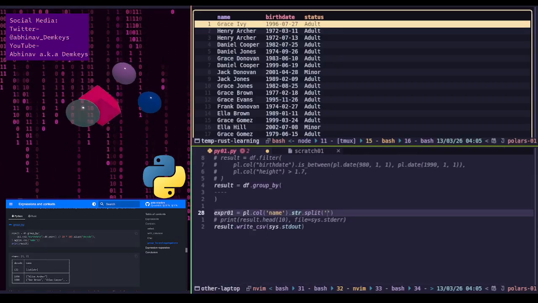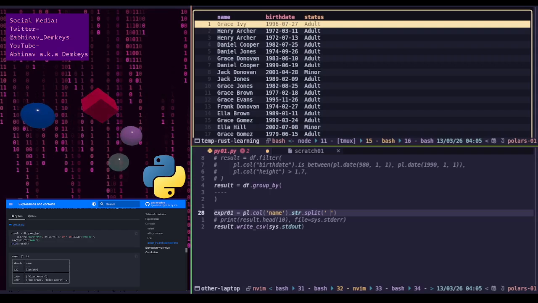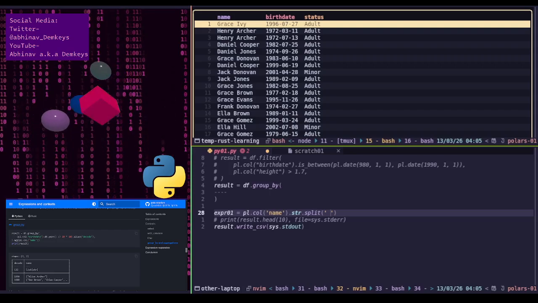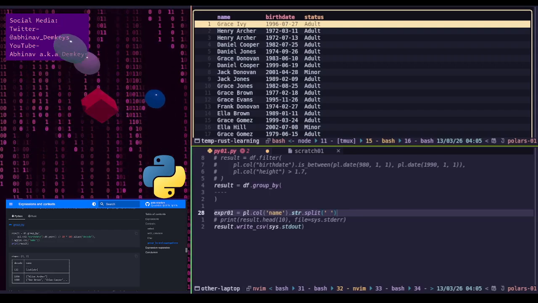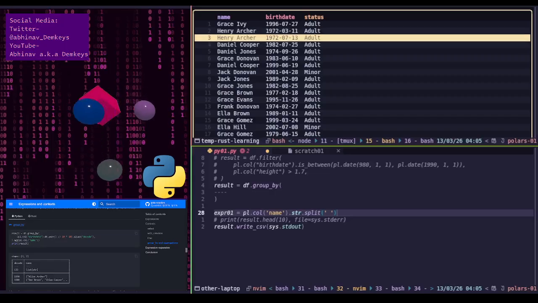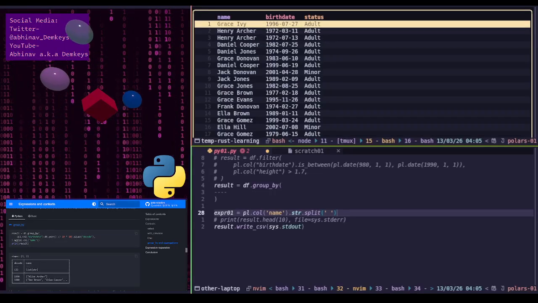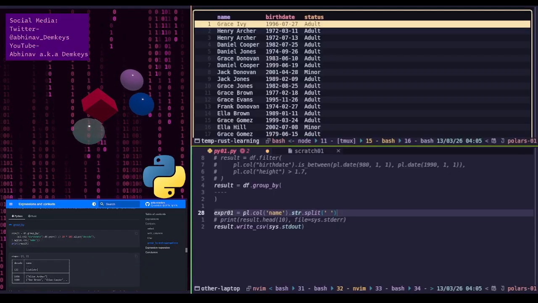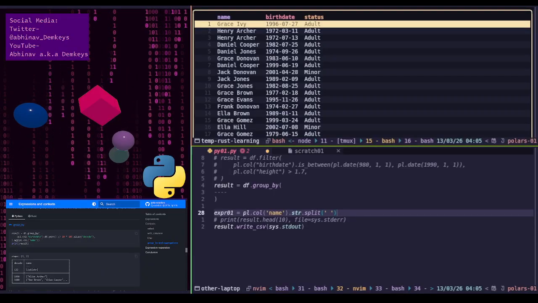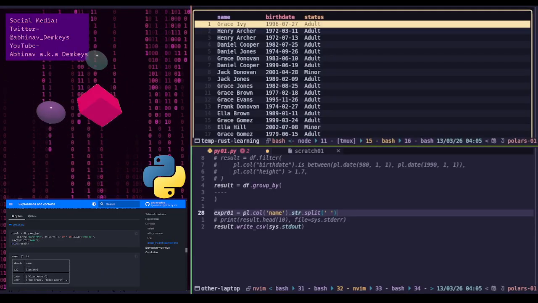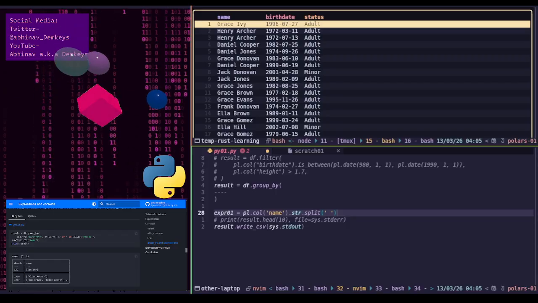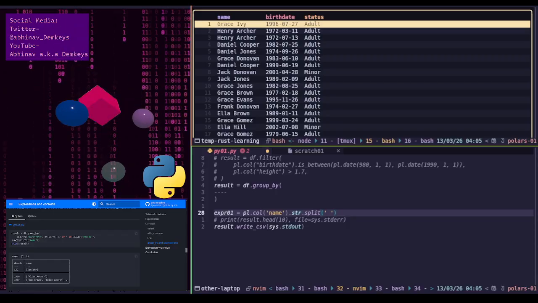So let's say we want to split based on a space, because if you look here, our names all have spaces. So we have first name and last name. What was I going to do? Oh, yeah. So what split returns is usually a list.